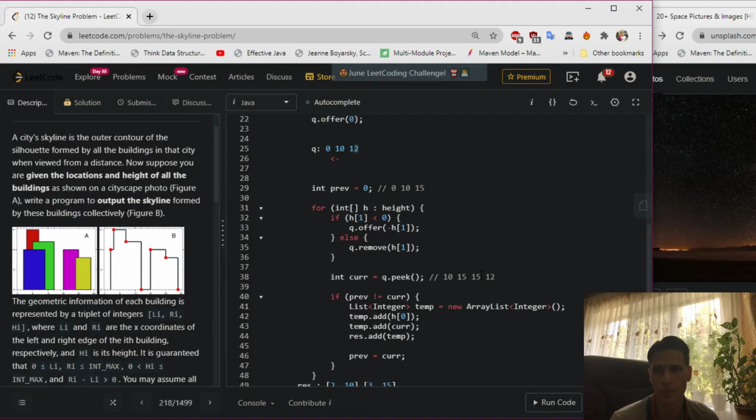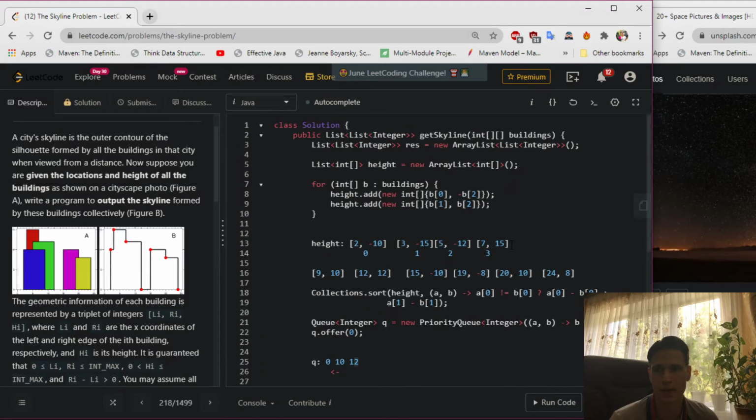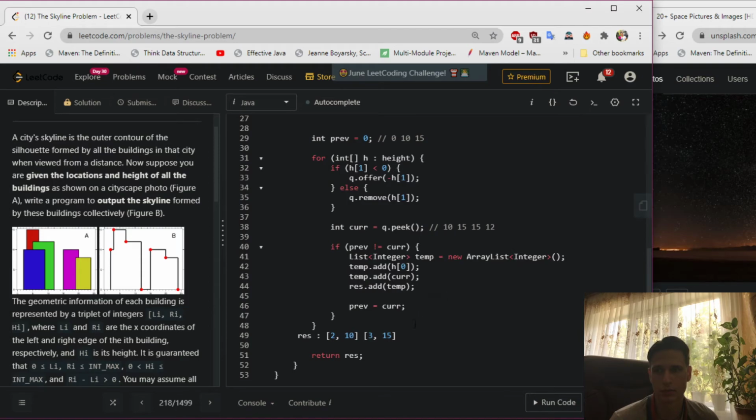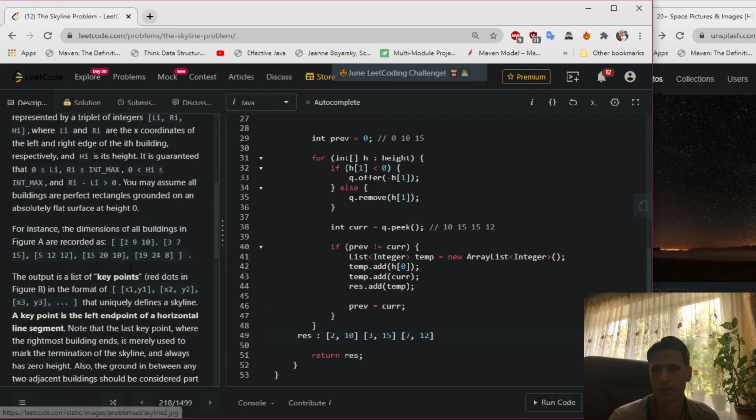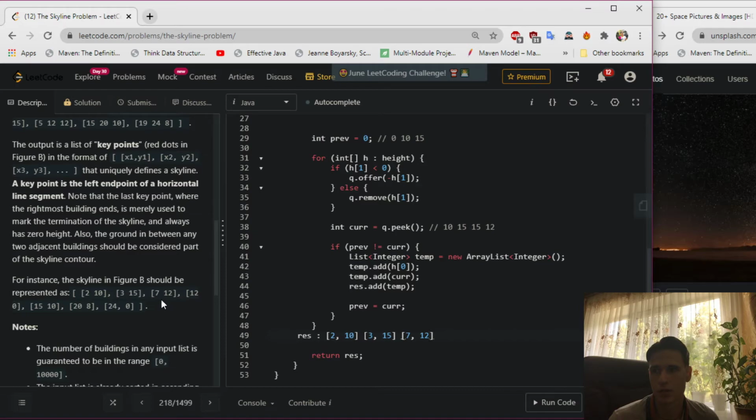So we just say 7 and current equals 12. You can check this out, 7 and 12.